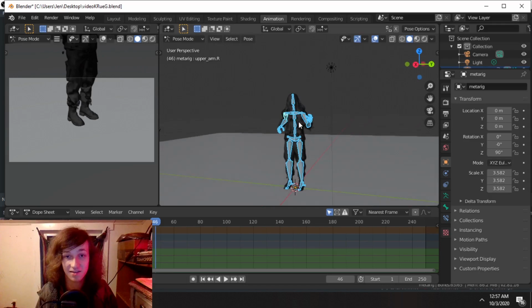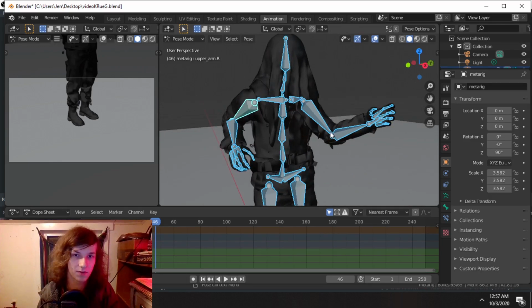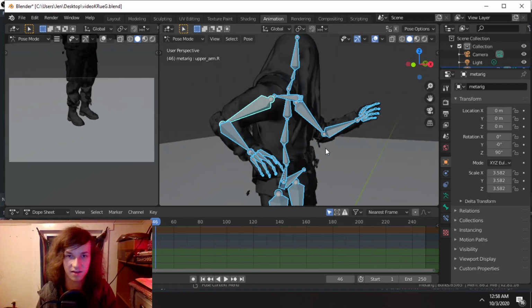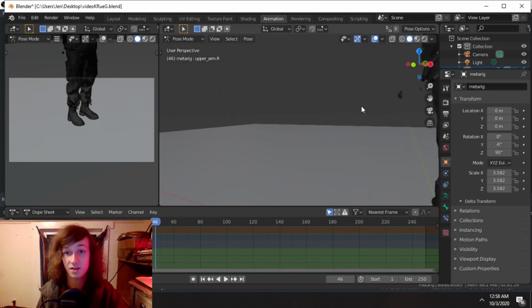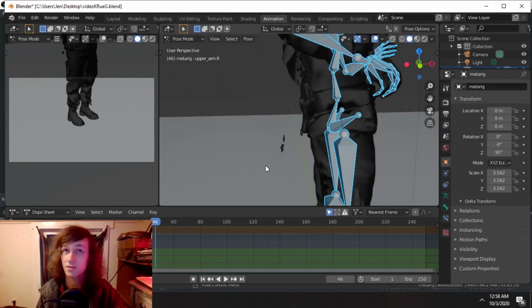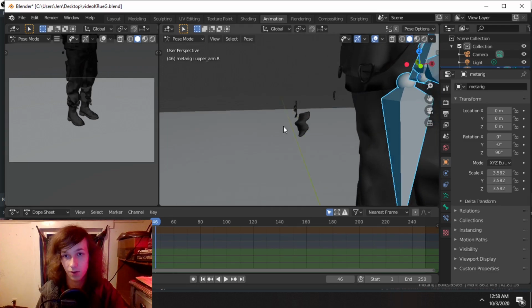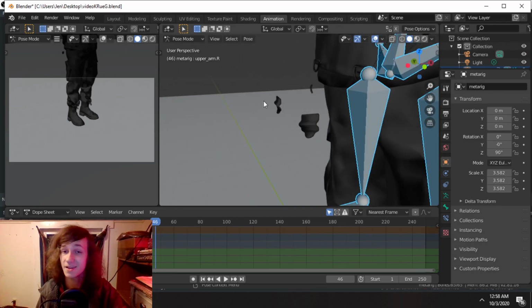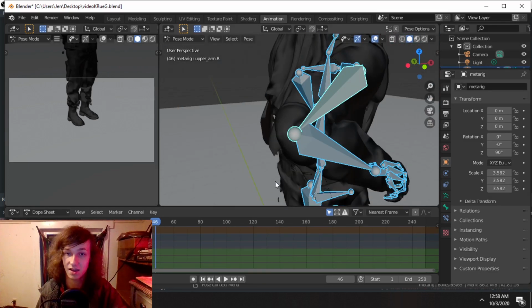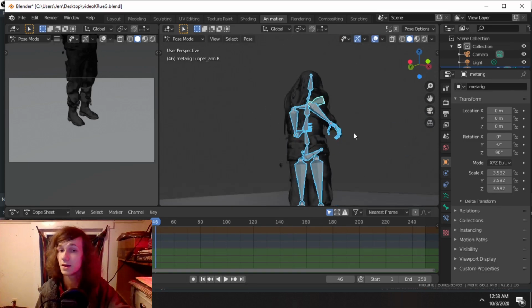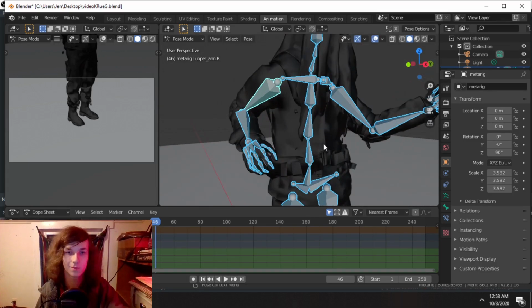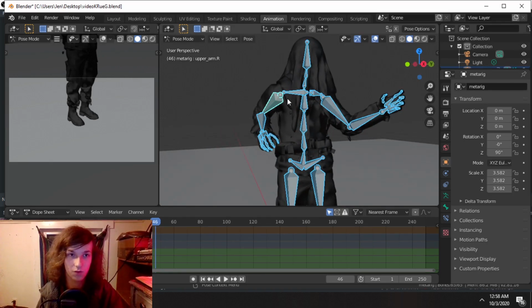But that is, I believe, all the information I have on rigging these guys. Just remember not to make the mistake that I did this time. I should have taken care of this way earlier, like before I started putting the skeleton in, is getting rid of little bits like this and taking care of the little buckles and stuff. I neglected to do that. But this is how you rig those Call of Duty characters that I showed you. This will work with a lot of the Modern Warfare stuff.